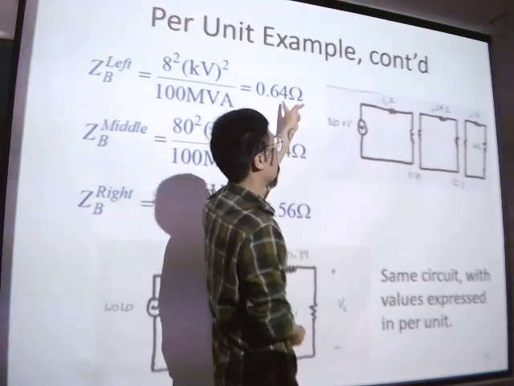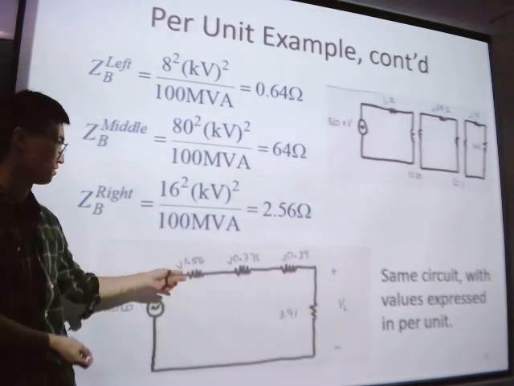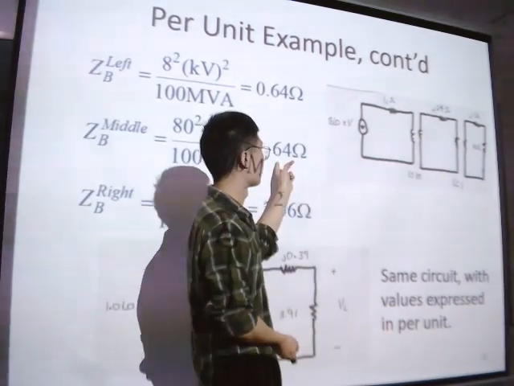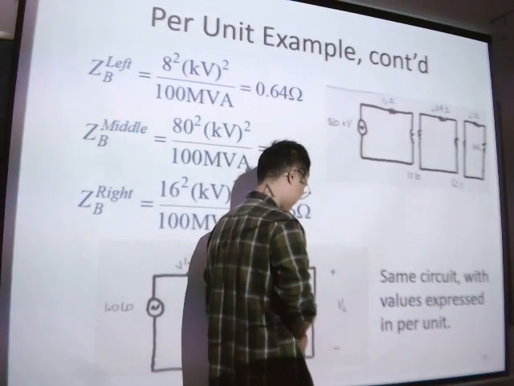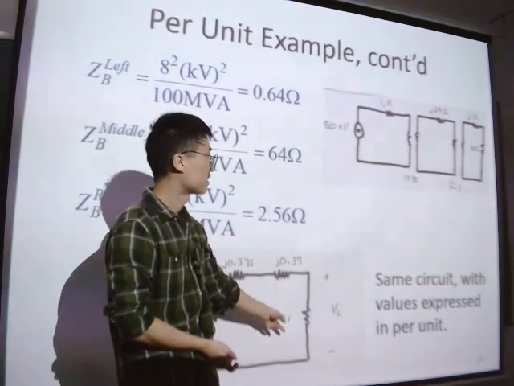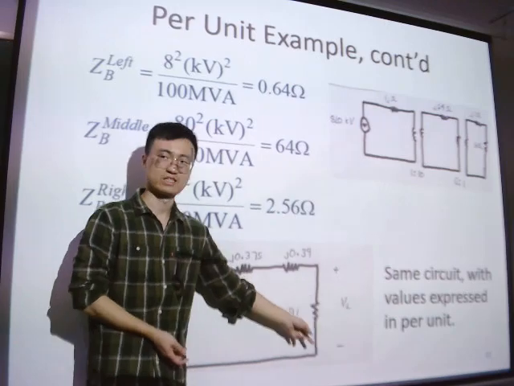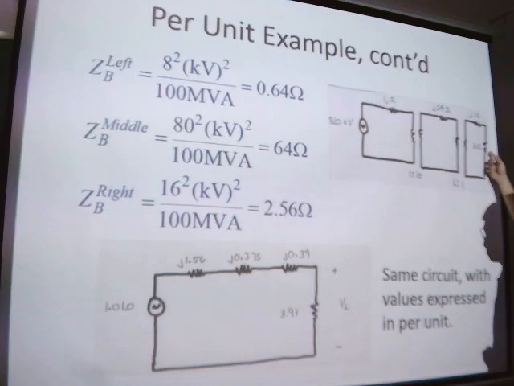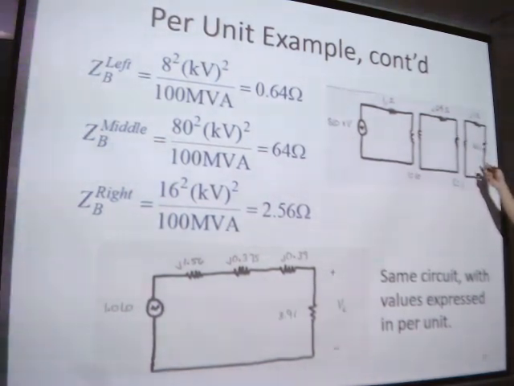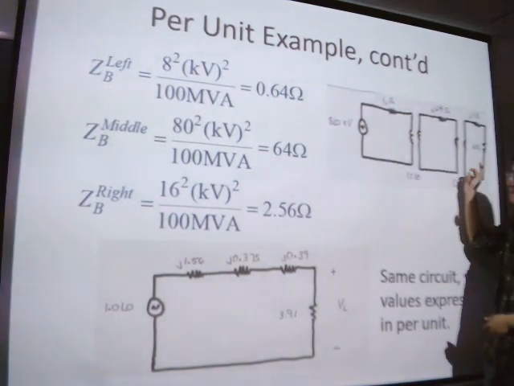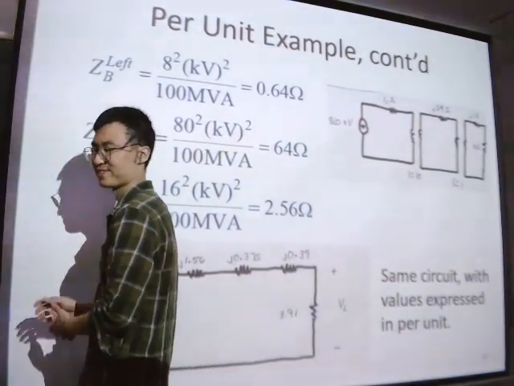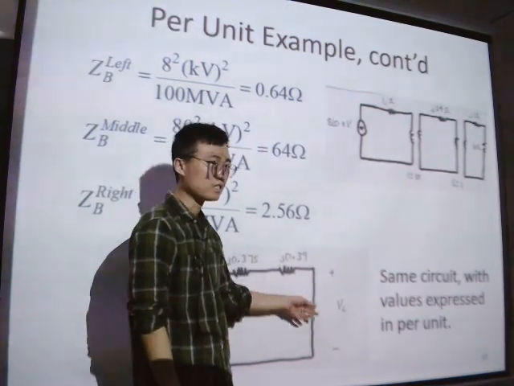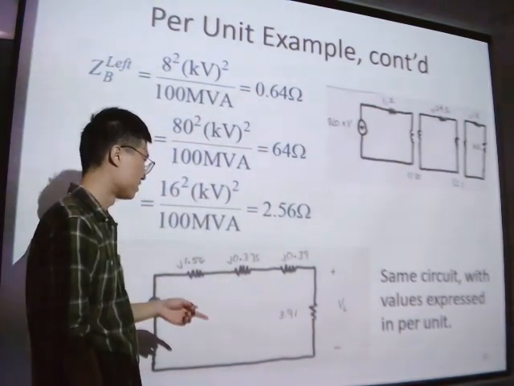1 divided by 0.64 here, right? And for this, 24 over 66. Yes, perfect. And what is this? 1 over 2.56. So the nominal for the node should be 10, okay? Because the 10 ohm resistor is here in the third side. So it's 10 divided by this, and that here will be the per unit value.